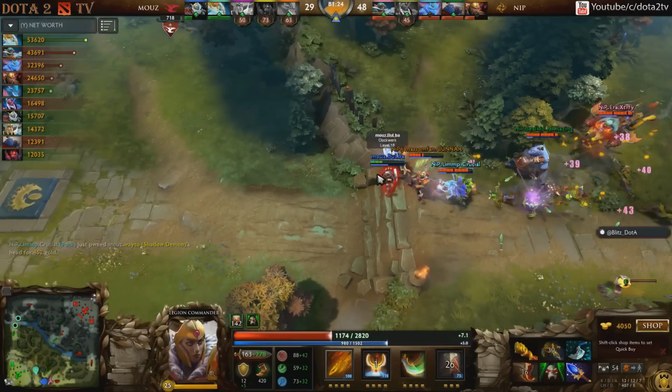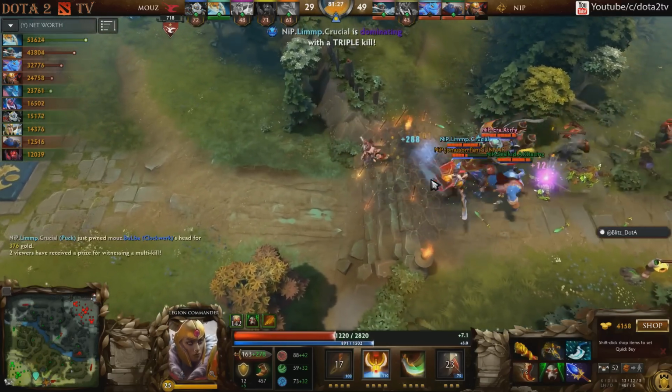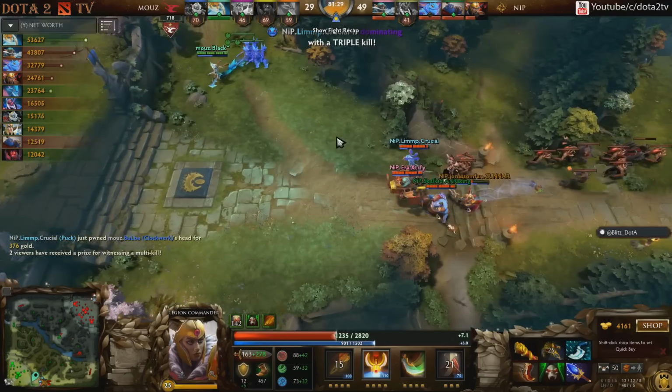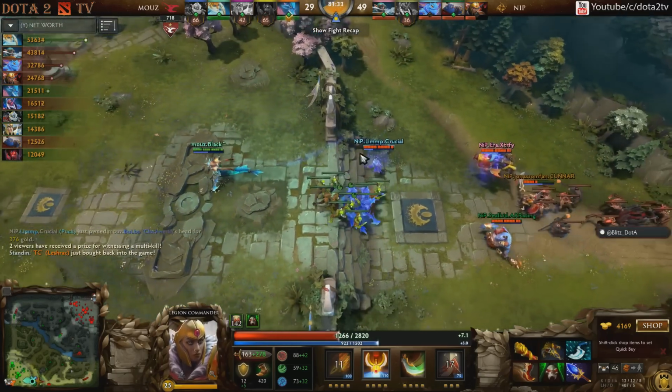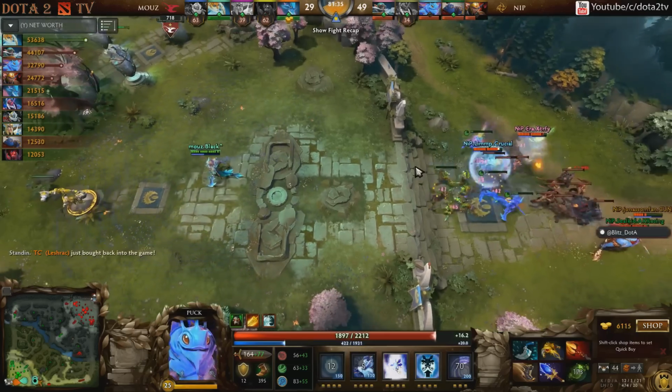Bulba is now going to be locked in. 4 heroes down on the side of Mousesports in one swift Boots of Travel maneuver from NiP. And now some buybacks are going to be forced. Black managed to get a silence there just in time. Oh, that was a close one.